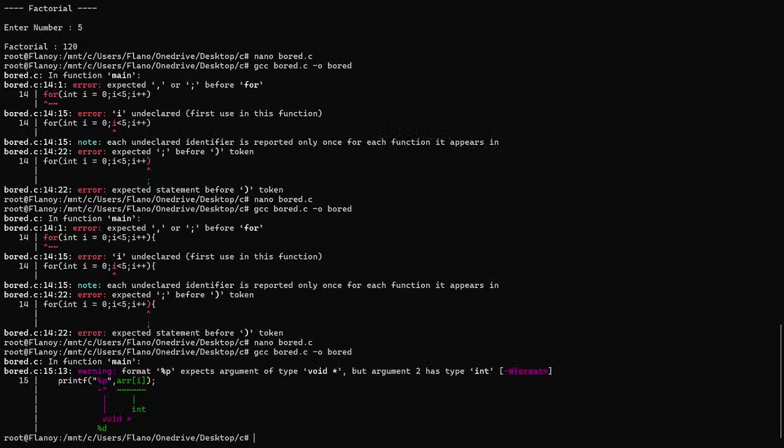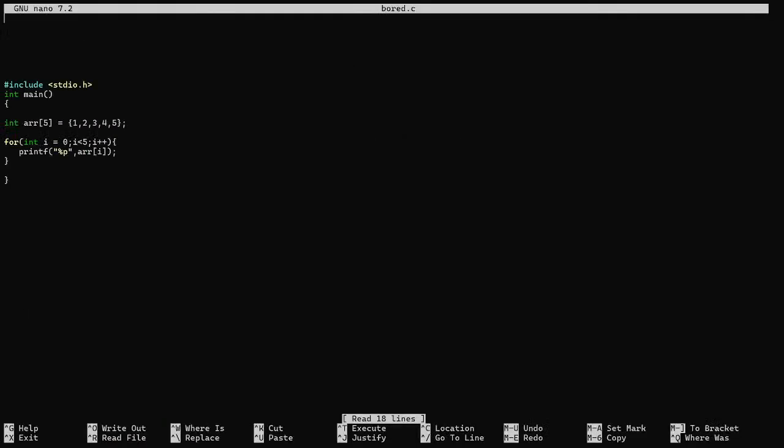Oh, the bug again. Percent p expects an argument of type void. Yeah, I know. Okay, let me, I think it should be like that.